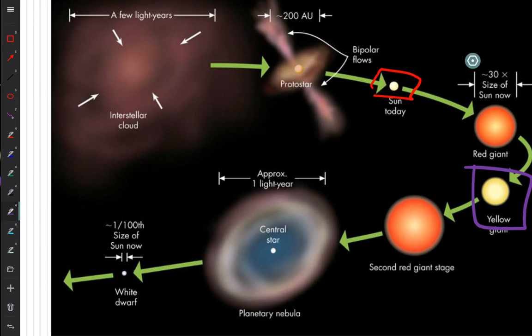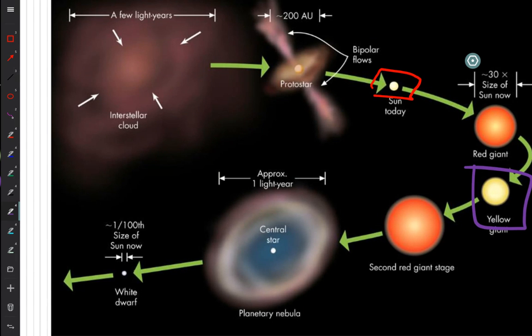Now it's going to have the core collapse some more, and then you will have a shell of helium fusion that goes outward chasing the shell of hydrogen fusion. They'll both be existent at the same time. But the core is done. The core won't be able to fuse anything more. Our sun doesn't have enough mass to create the temperature and pressure necessary to fuse anything beyond helium to carbon. So what's going to happen then? We go into the second giant stage, and when we're done, when those shells reach the outer edge of the star, you're just going to blow a shock wave out away from the star.